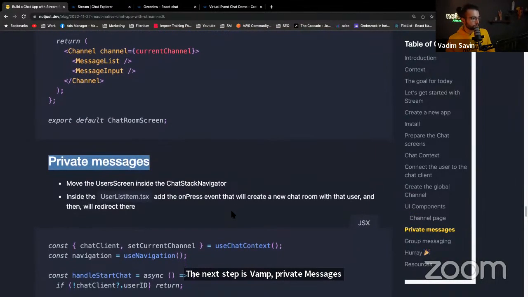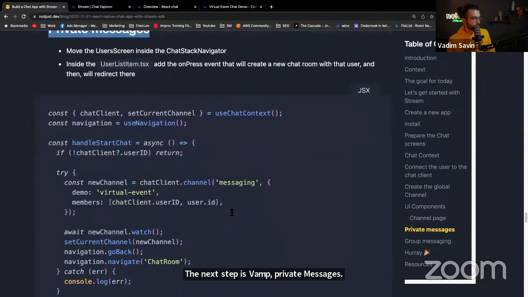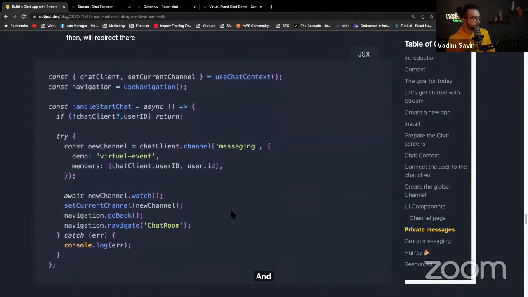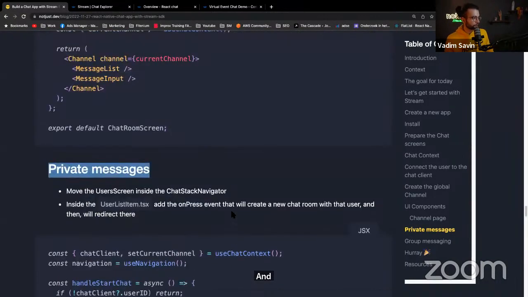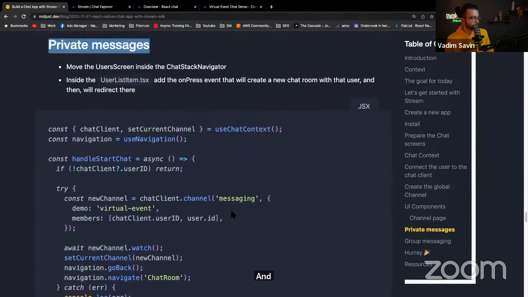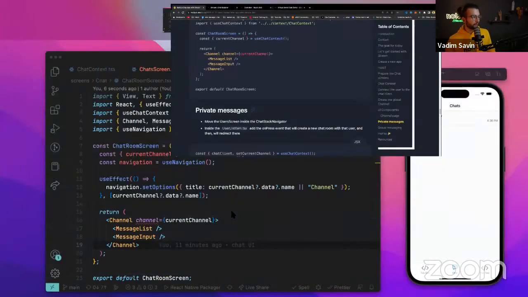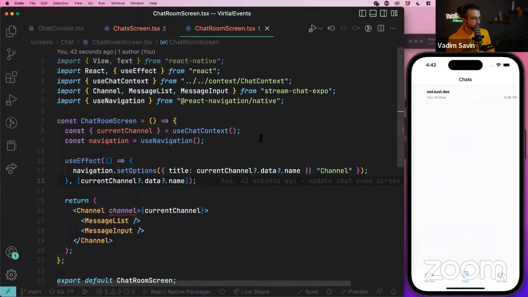And so what's going to happen with the private messages?